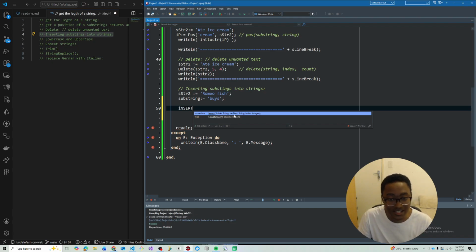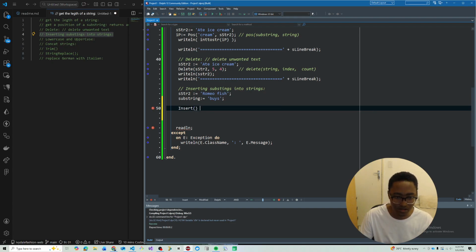The second parameter is the actual string. And then the third parameter is the index, the position at which you want to insert that substring. So that we don't forget, it takes in the substring, it takes in the string, and then it takes in the index.